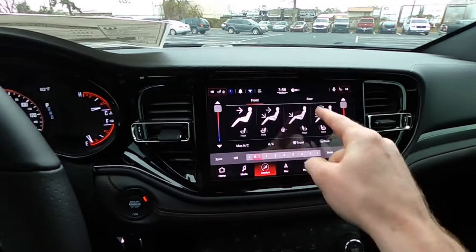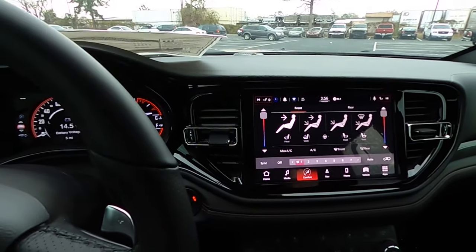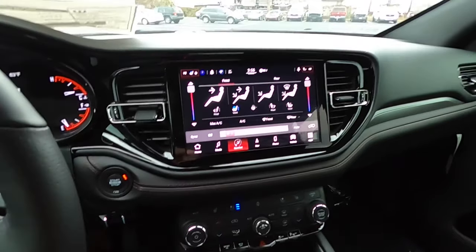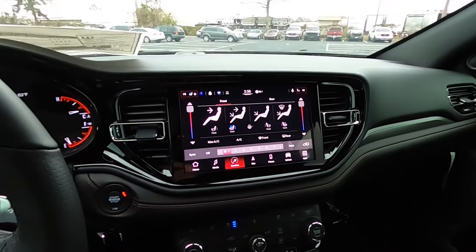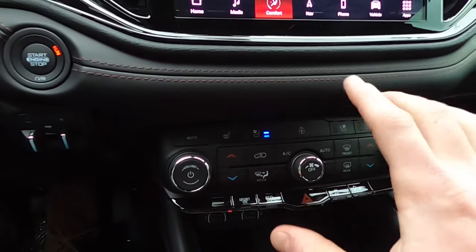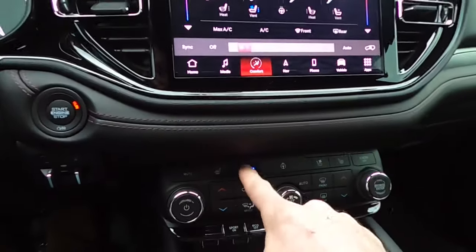As far as comfort goes, this has the rear and front seat controls. It's got the vented seats, which is the best thing down here in Columbus, Georgia — it can get quite hot, got to prevent that back sweat. Also, love this about Dodge: hard buttons. They have the touchscreen and they also have the hard buttons, which is one of my favorite things about Dodge. I do like that Dodge has redundancy with the buttons because I personally prefer a lot of hard buttons, and then just monitor things on the screen — Apple CarPlay, directions, audiobooks, music.